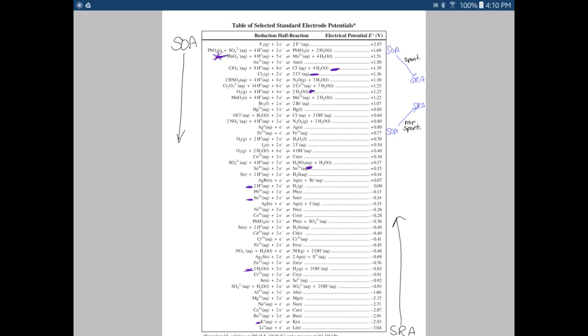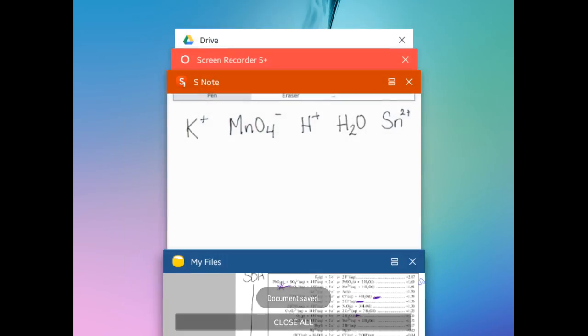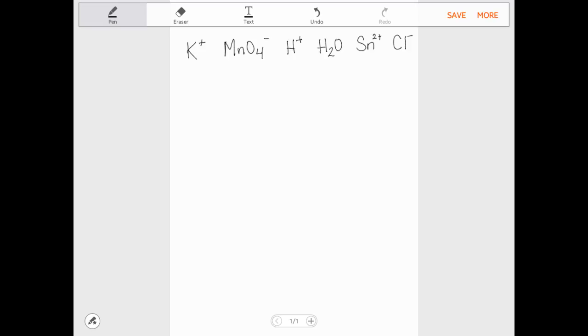So if we remember our two half reactions, let's jump back to our page there and we'll start labeling our SOAs and our SRAs. So we have these two entities here that we can identify as our SOA. We also identified this as an RA, this as an RA or an OA. This was our SRA, can also be an OA. Chlorine with water was also an RA, but it was a weak reducing agent.